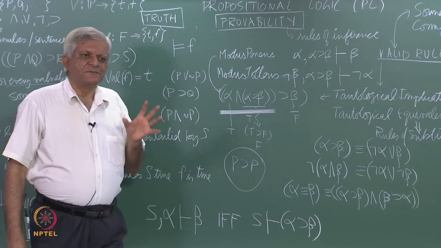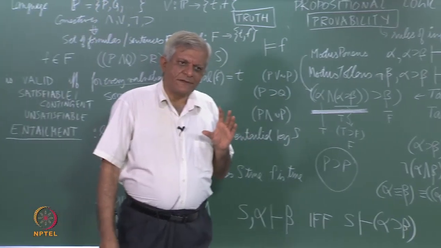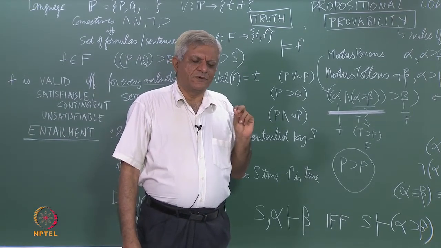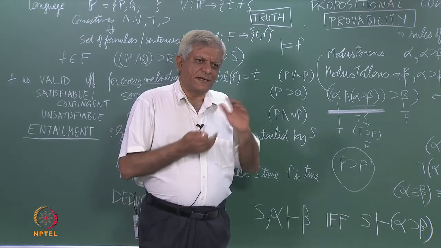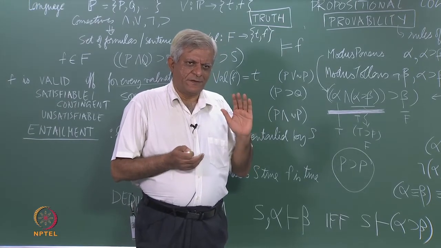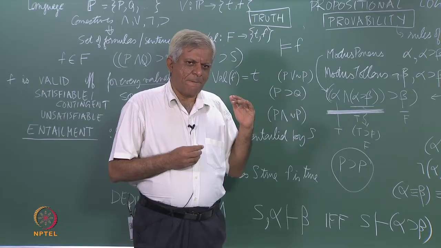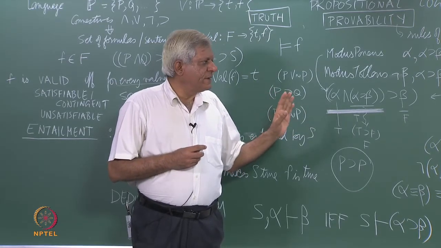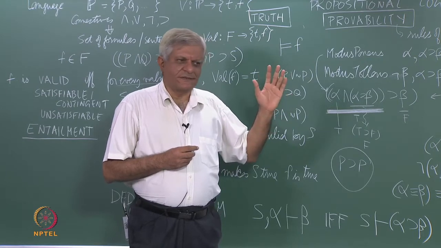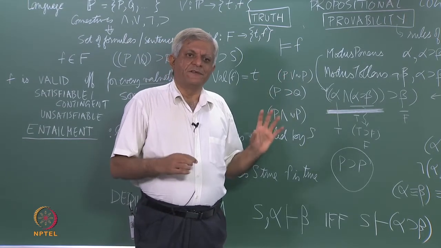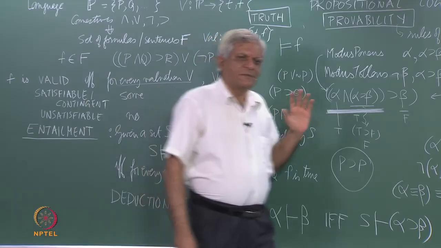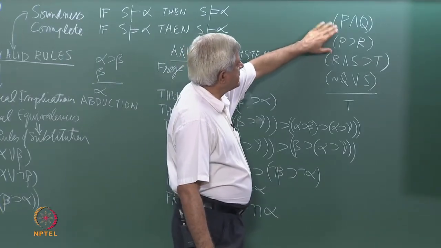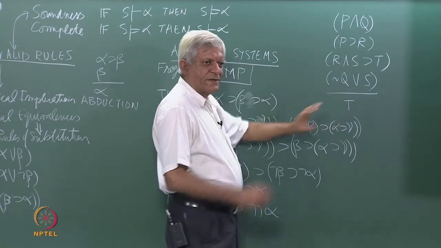But the whole idea of developing axiomatic systems was to choose a set of axioms in the given language, which is in our case propositional calculus or propositional logic, and some rules of inference, and say that this is a set which is complete, which means all tautologies can be derived in this, including this tautology which stands for this and this and this and this implies this.